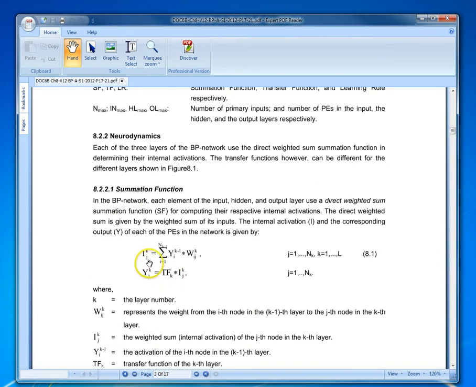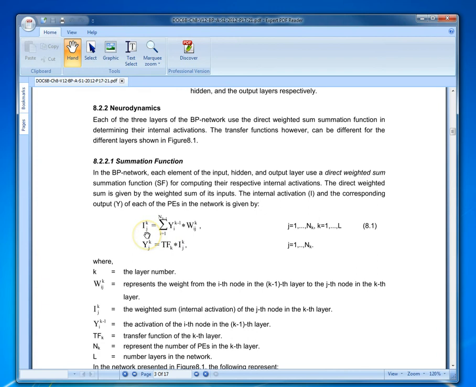So if you look for the internal activations for any layer, you take the corresponding activations and multiply the corresponding weights, and then that would give you the internal activation of a given element. That is y of i times w of ij. Again, i is the source and j is the destination, and k is the layer number. So you start from k equal to 0 and k equal to 1 all the way up to k equal to 3 in this case.